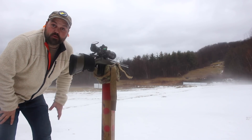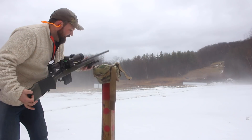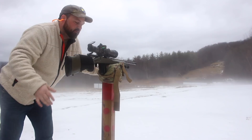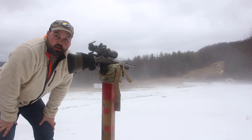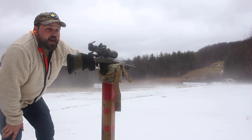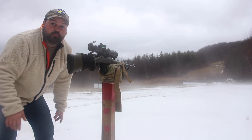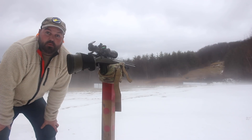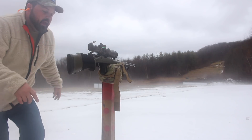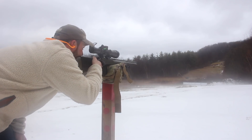I found a perfect little spot here to test out this Armageddon Gear Game Changer Bag. It's just a post, and I've got the Game Changer Bag sitting on top of it. As you can see, it molds to the position and gives you a flat shooting area on top. If you can center your rifle, the rifle just sits on the bag and you don't really have a whole lot to do. Up on the hill we've got 500 yards. Sorry for the fog — temperatures are about 50 degrees and over the last two or three weeks it's been like 10-15 below zero, so we're getting a lot of fog and my lenses are fogging up terribly. I drove an hour and a half to get to the range to show you guys this bag and I want to complete it. You won't be able to see it, but you should be able to hear it. The gun just sits there — I'm just going to line it up.